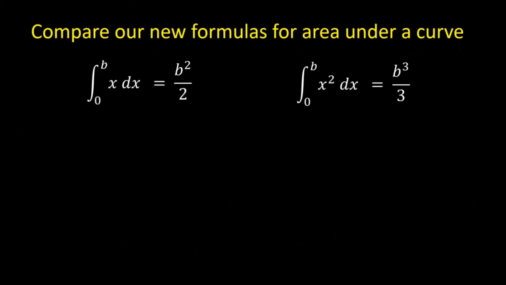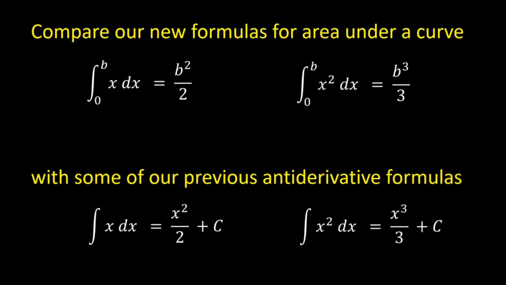That's coming up very soon, but we can catch a glimpse of what's in store by looking at these two formulas. These are the ones we just worked out, the area under a line, the area under a parabola. And you should compare this with a couple of antiderivatives that you should know by now, and you should see an obvious similarity here. And the explanation is soon coming, but it's all wrapped up in the fundamental theorem of calculus. So we'll save that for a future video, which is coming very soon to a screen near you.